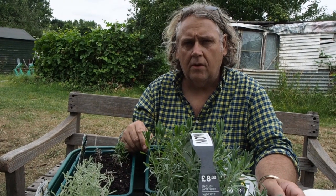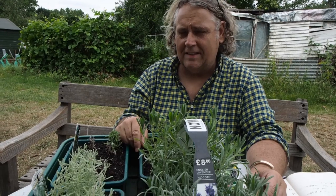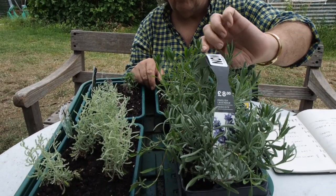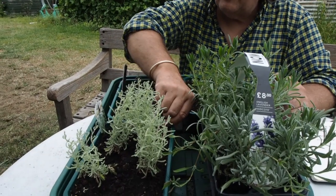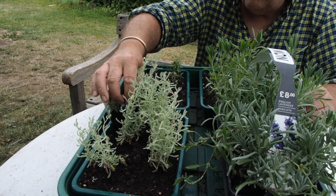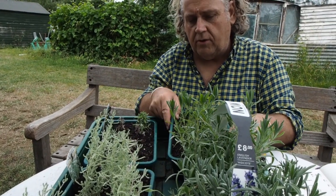So Paul, tell us what you are going to be putting into these new beds, which are the new Kew Palace beds. So these are the flowering plants. These are some Hidcote lavender that we got at Home Base last week. 6 in there. They were £8. We got them for £4. These are the yellow buttons, Santolina, and they came as plugs, and I just put them into this compost as soon as they arrived, because I knew we wouldn't be filming this for a few days.